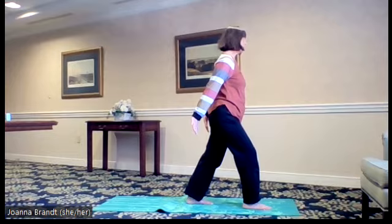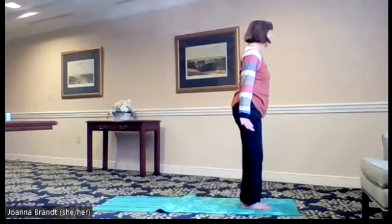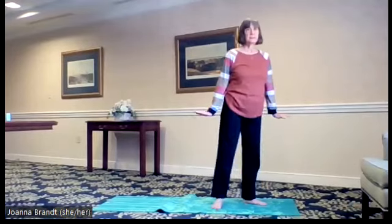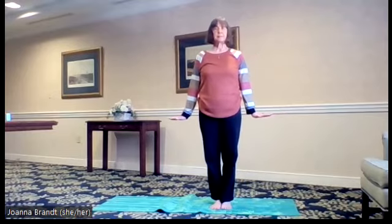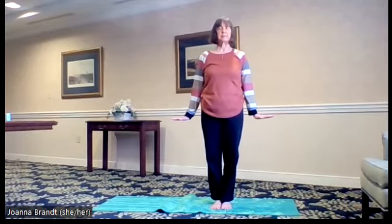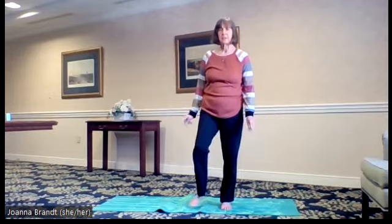Notice your breath. And come back to Tadasana. Hands a little away from the body. And release. And wiggle your fingers and toes.